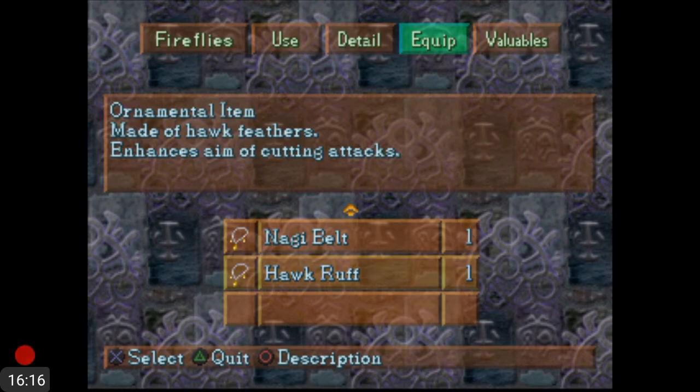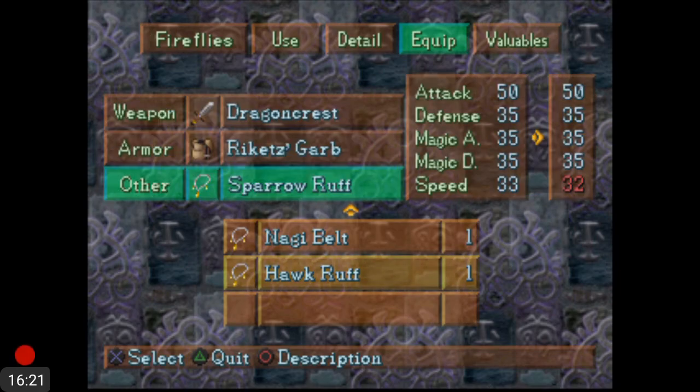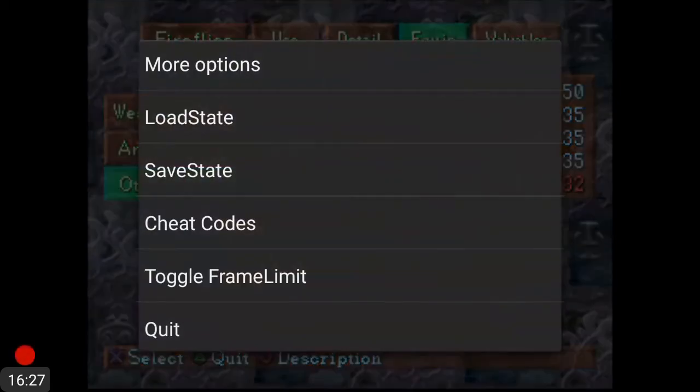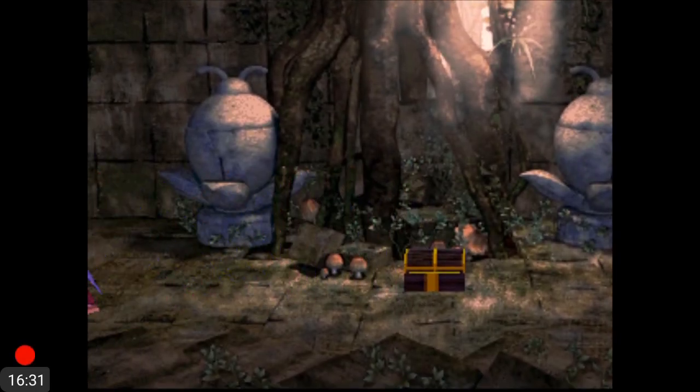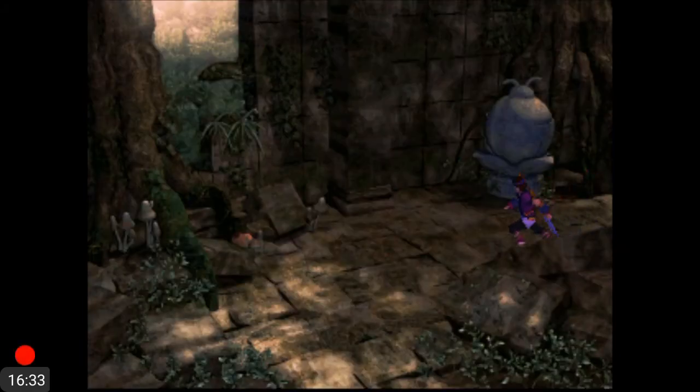Description: enhances the aim of cutting attacks. Basically, it'll make my giant sword more accurate by losing 1 speed point. In my opinion, that's shit. So let's go and load state. We're not going to bother with that because I'm pretty sure we can probably buy that later on.